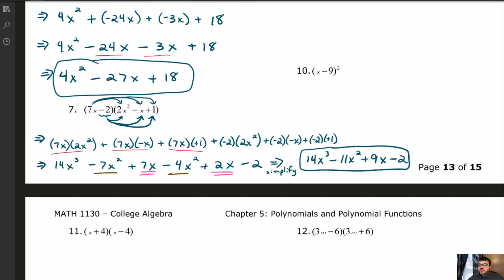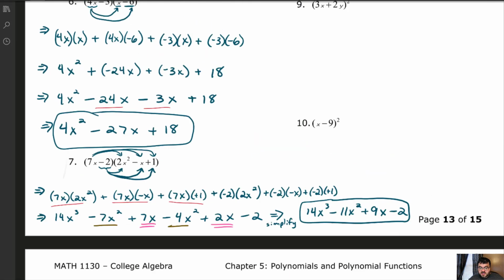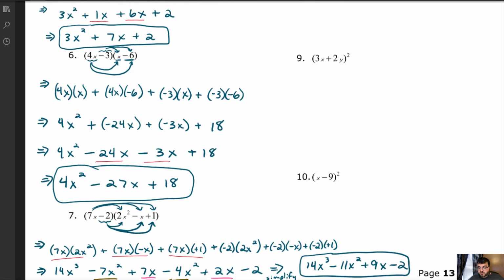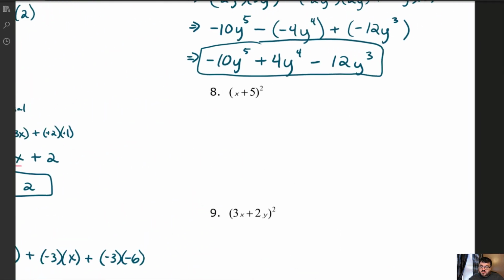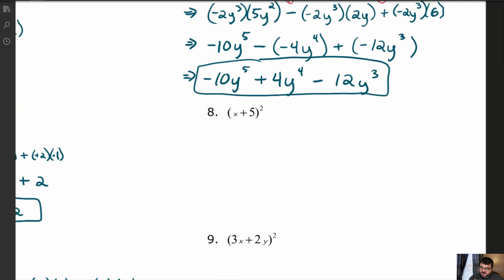So just another extension of doing the distribution property, honestly. Okay. Now, you pretty much will be able to do all the homework based on this right here. There's just a few other problems that I want to show you in case you see something like these.